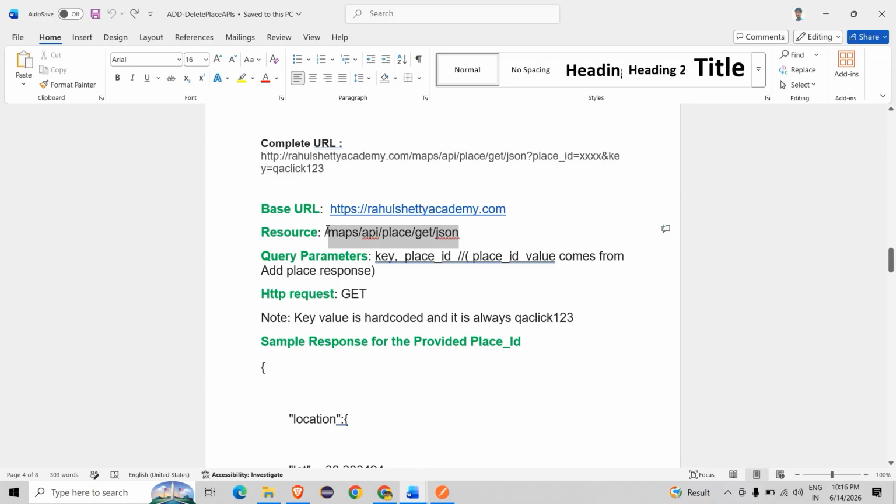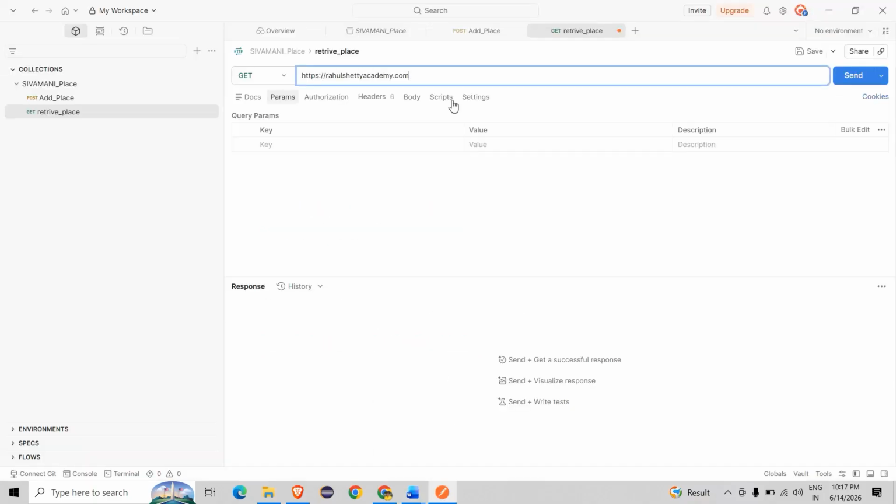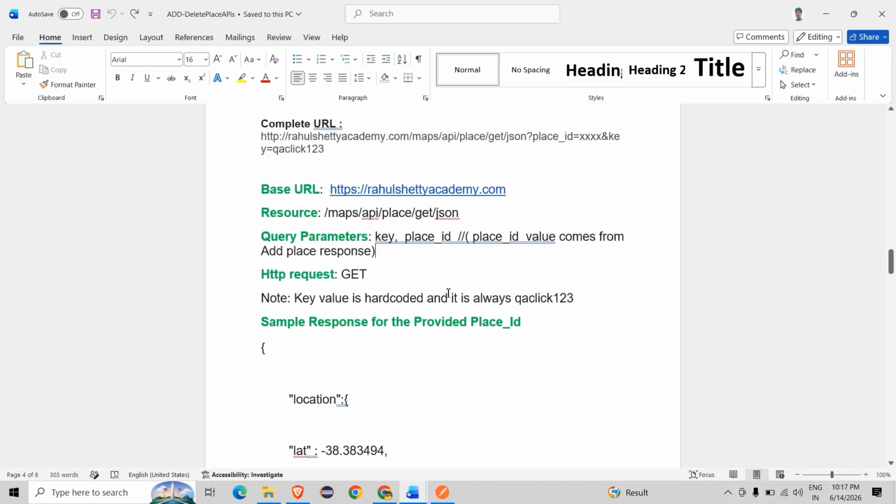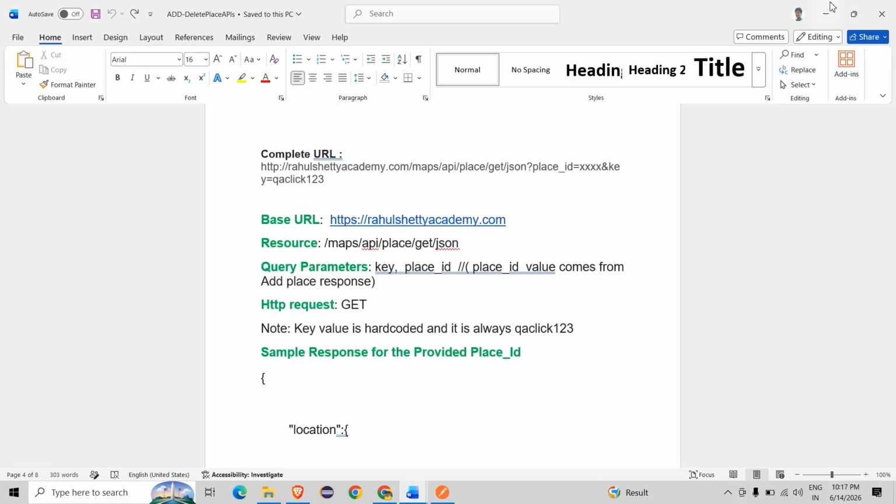And the resource: copy, slash, paste JSON, and the key and place ID. We should mention the key and place ID later. We don't need to ask anything, it will show what we added.